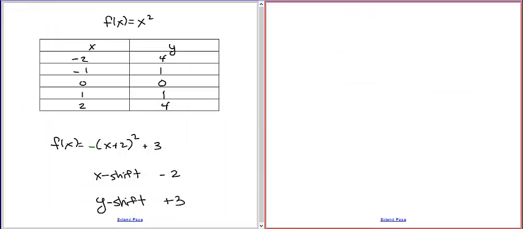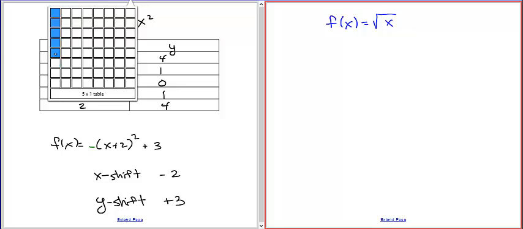Okay, let's look at the square root function. Now, for the square root, you're not going to need as many points, since we don't have any negative numbers in the domain for the parent function, so we don't need to have -2 or -1. We really only need 0, 1, 2, but let's go ahead and include 3. So I'll need this, 1 row, 2, 3, 4, 1, 2, 3, 4, 5. So I need this thing to be 5 by 2.